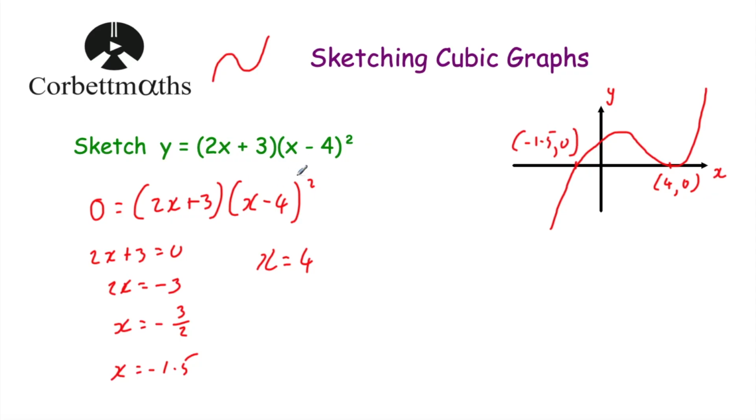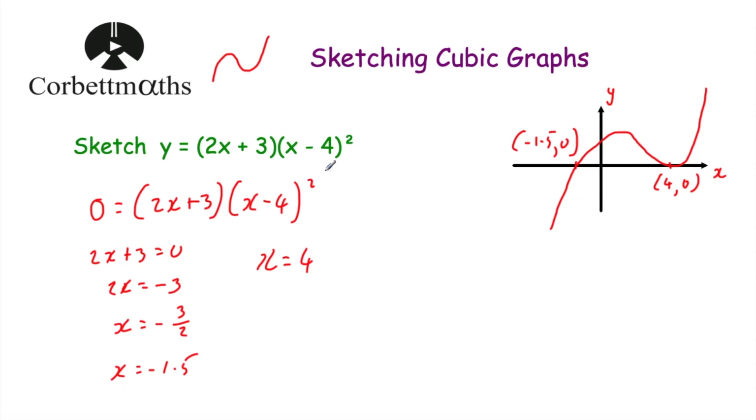So when you have a repeated root, it doesn't cross the x-axis at that particular point. When it's squared, it's going to touch it. It may be a minimum point, like so, or it may even be a maximum point. It depends on the shape of the graph. Because we knew the graph has to come up, then down, and up again, the one there had to be a minimum point.